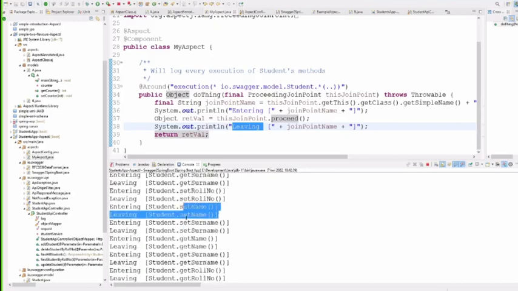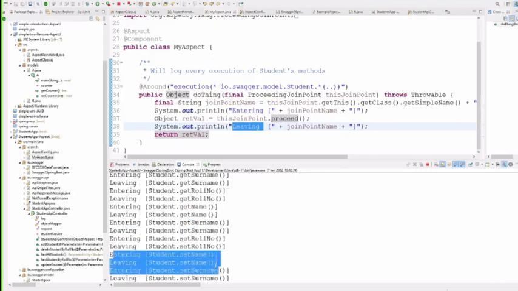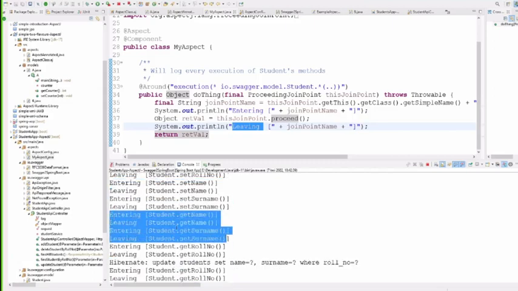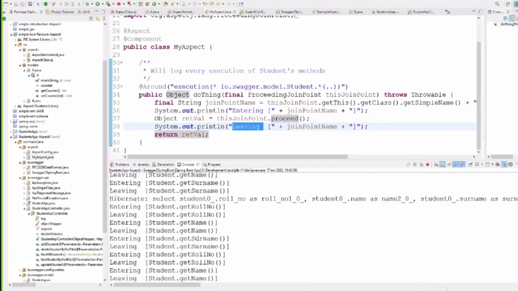So as you may see, after a number of set methods, again there are get methods, and again set methods and get methods. Why?